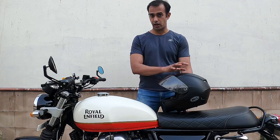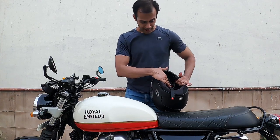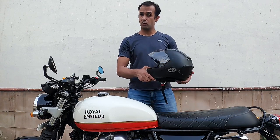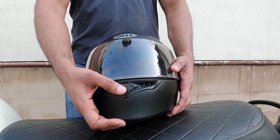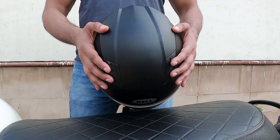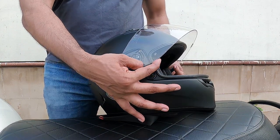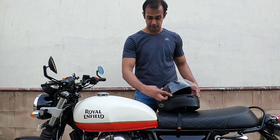The shell is also made up of polycarbonate. The cheek pads are removable and feature additional compartments for speakers, which is a pretty sweet deal. This one weighs about 1,700 grams only, which is very light. It has a glove-off ripple vent at the tip, two at the top, and four ventilation vents at the rear. It also comes with a quick-release visor lock, which is pretty handy should you wish to clean the visor — and I do clean my visor very regularly.